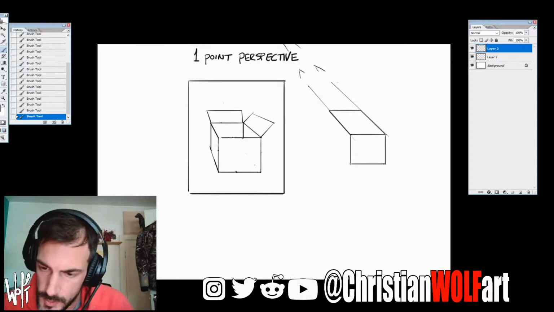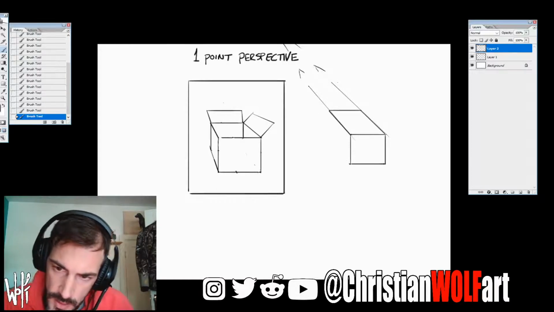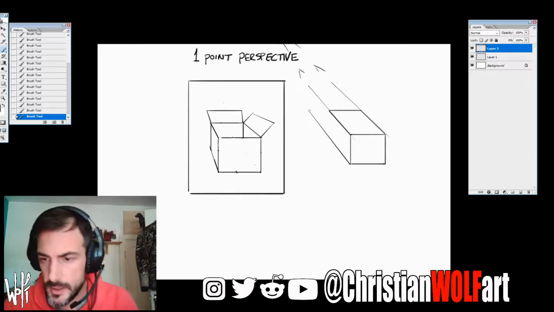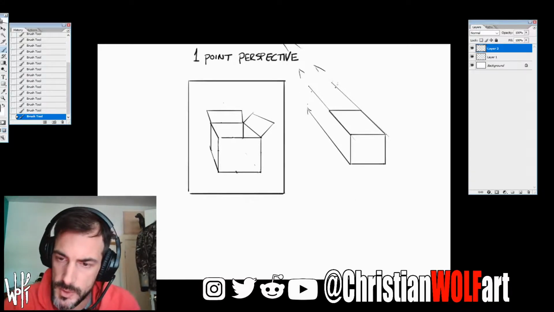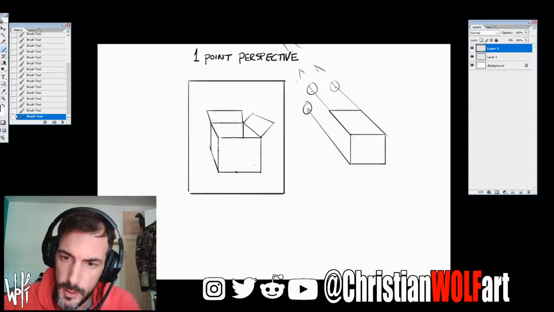You could do the same with this line here. You could kind of say, alright, well, it's going to be right about there, you know, and then this is eventually going to meet up with the rest of these ones here. Those are all meeting up somewhere off the page, okay?